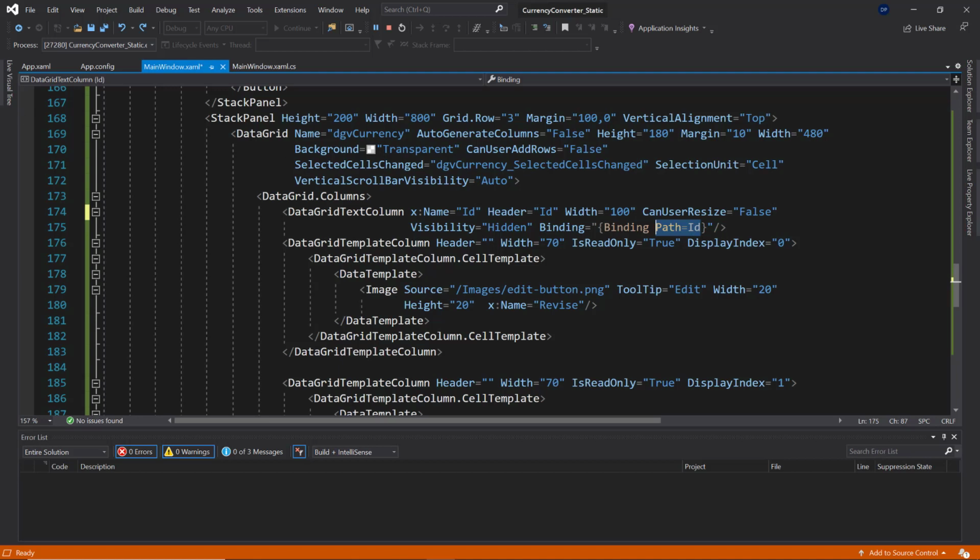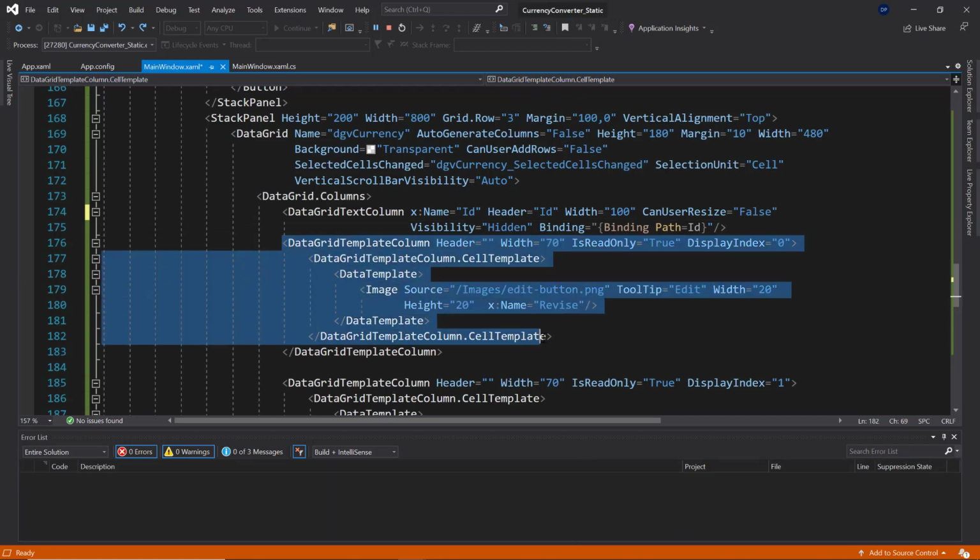Binding is a little more complex. This is actually a more advanced functionality of WPF. What we do here is we bind the ID to this grid column itself. So we say that we want the ID to be assigned to this column, to be bound to the column.